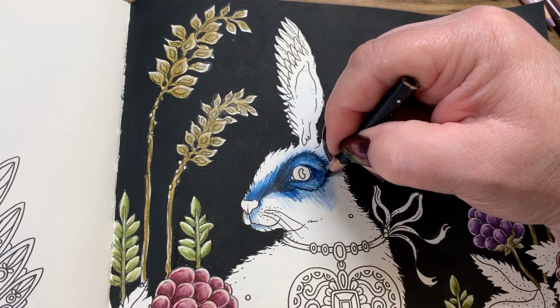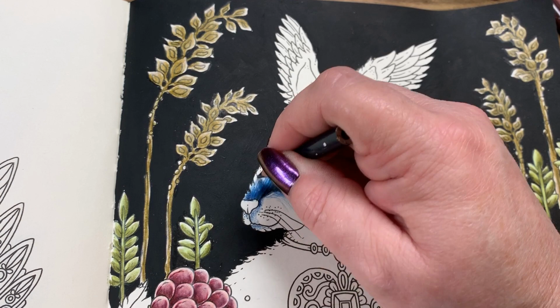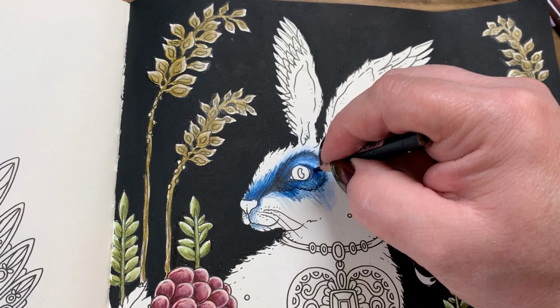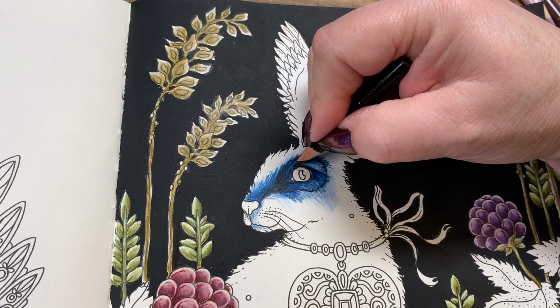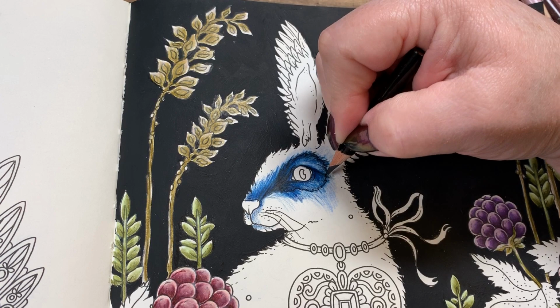Okay. I mean, there's no way that this is going to look like a real bunny, but we're going to give him a cute little personality here. So we'll bring out a little black. What did I do with the black? Right down on this side of his eye. Okay, and up and around here. I'm going to kind of fluff it out here.